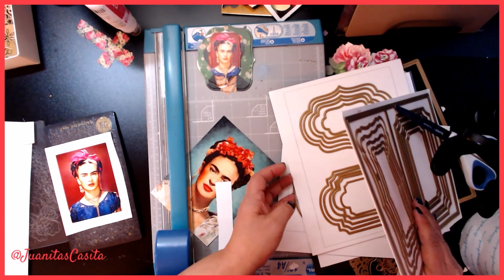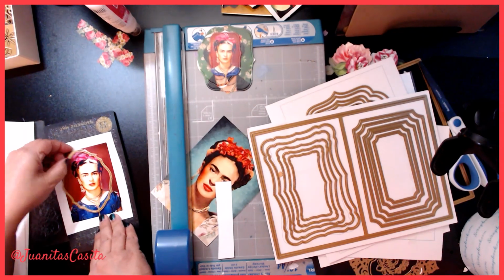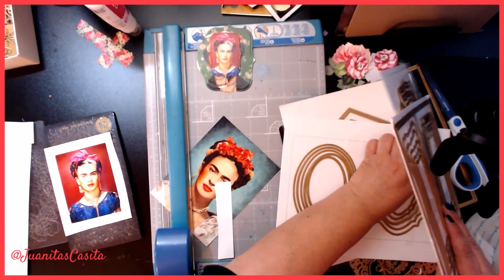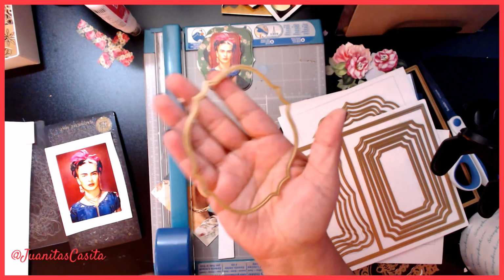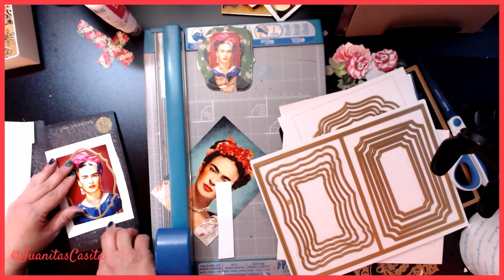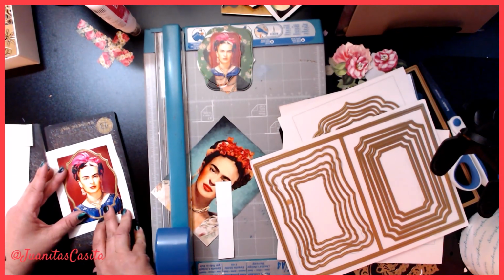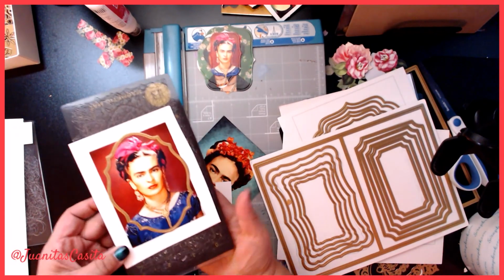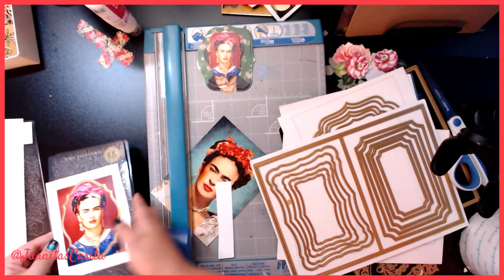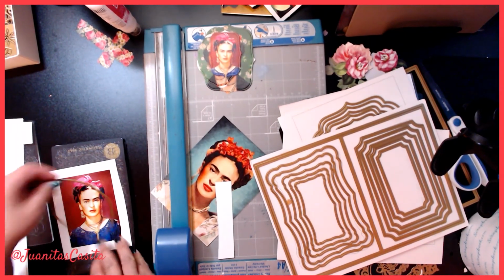How about this one? This size maybe? I can go a little bit bigger than that. Hold on. And this one. This one right here. Let's see if that one will work. Well, that one might end up giving me some white. It gets her bow. You can see that it gets her bow. Yeah, we'll try that. So now I just got to make sure I get it right. I can go right to the edge of the blue and include her bow.